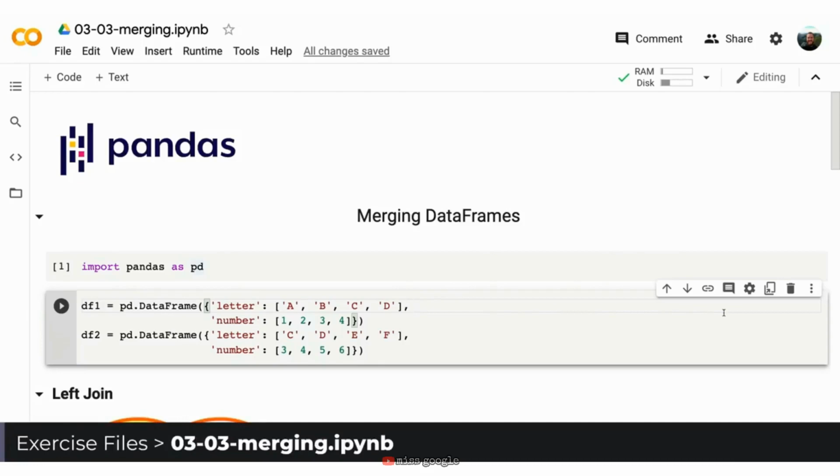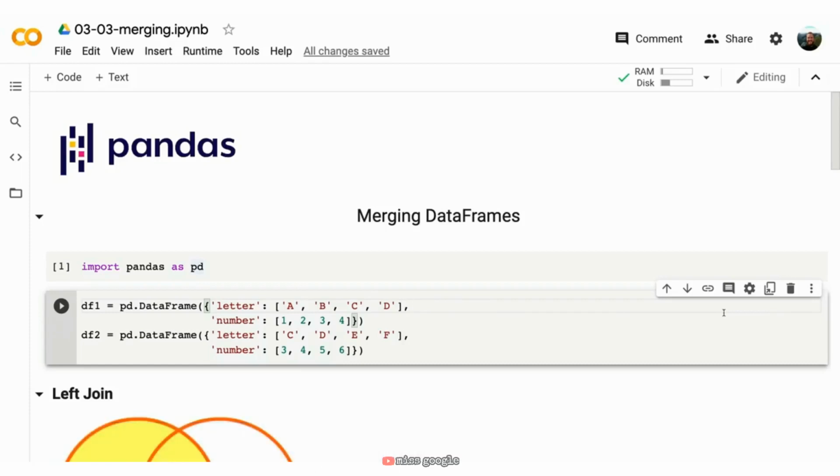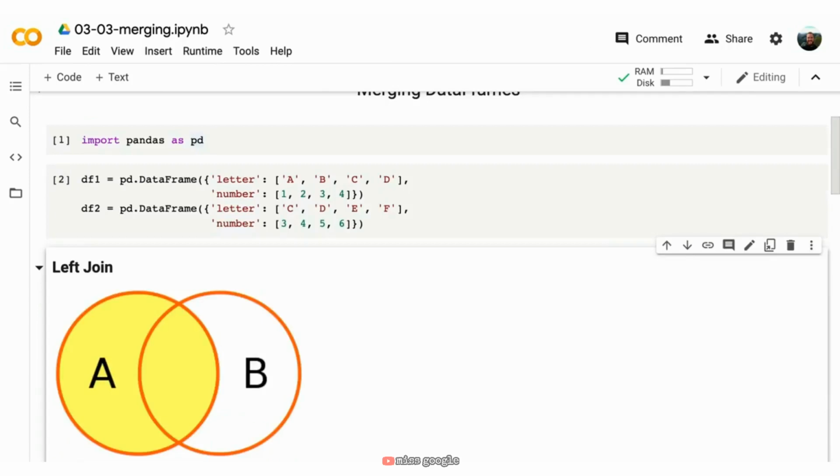Soon after you've gone through the steps to clean up your data frame, you may find it's time to incorporate other data alongside it. Here, we'll discuss the many options for merging and combining data from different data frames. Let's dive in. We'll start by creating two different data frames consisting of letters and numbers. Note the overlap between these two. If you're familiar with SQL, you've heard of joins, specifically left joins versus inner joins versus right joins. We'll start by performing a left join between our two data frames, and the function to use in Pandas is called merge.